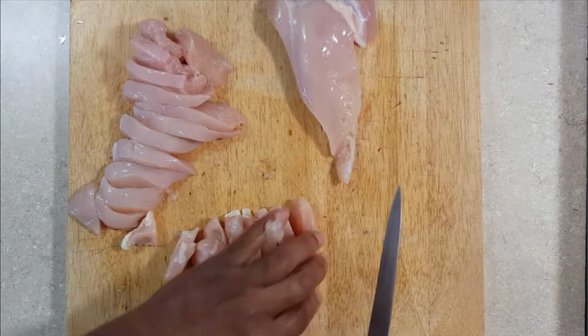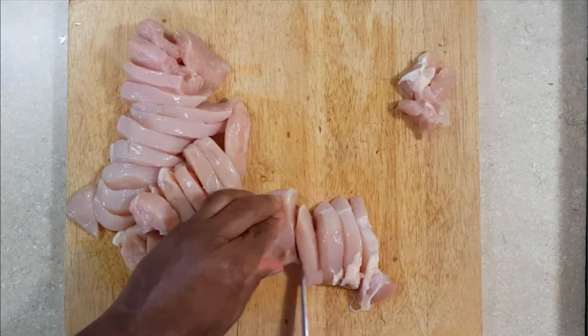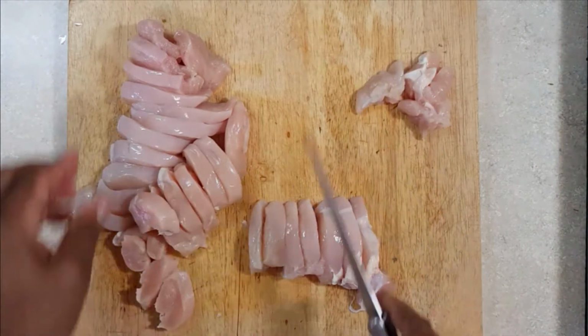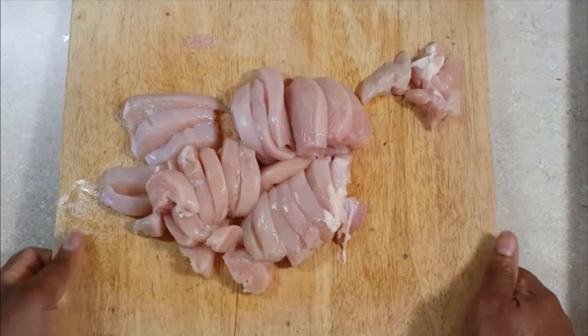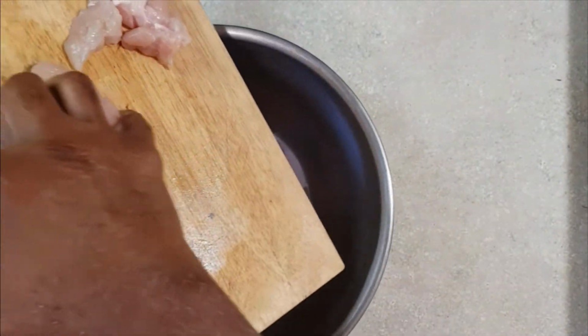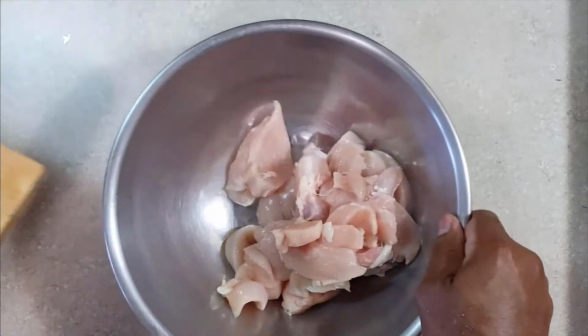And now we're going to do our final breast. All right, all done with that. Now, I am going to get a bowl and I'm going to put all of these medallions inside the bowl because now we're going to season our chicken.